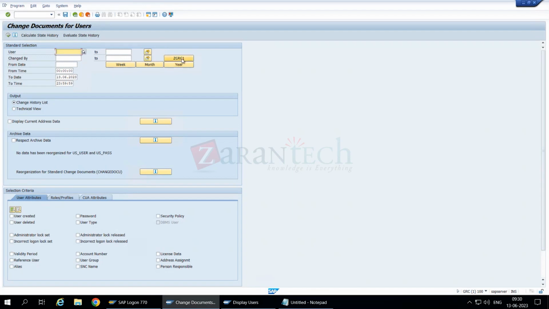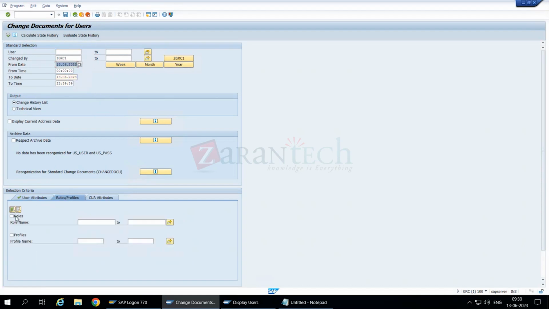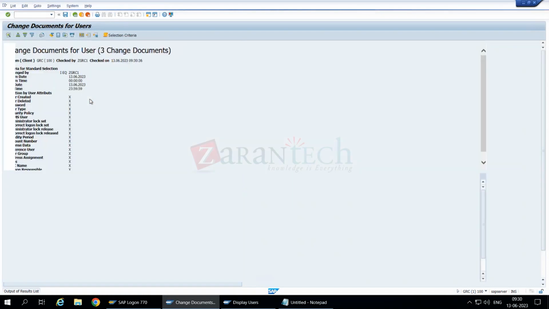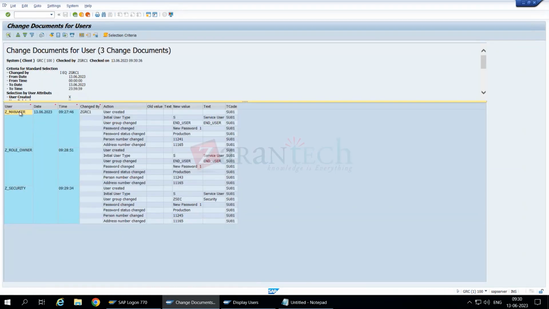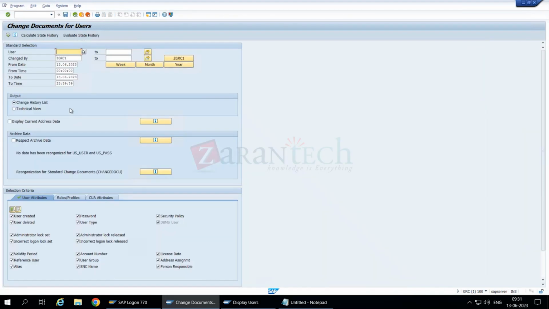Let us see this user, and today, let us see what all activities the user performed. So this is how you will get the change document. These three users, user created, and all the things that we performed. You will see here the transaction code that was used.